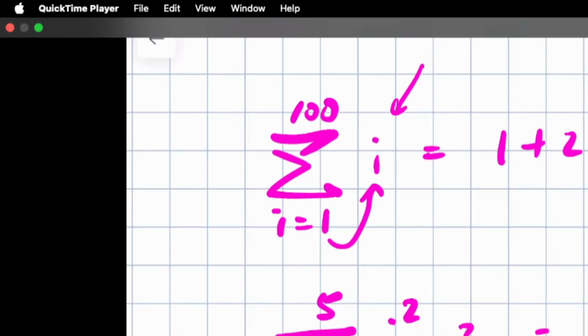When he was 8 years old, he was always causing trouble. His teacher said, "Can you just sit down?" He said, "Well, can you give me something to do? Then I'll sit down." So his teacher said, "Just add 1 plus 2 plus 3 plus 4 plus 5 all the way to 100." There's actually a movie now about this guy. I forgot the name of the movie. He came back a couple of minutes later, and the answer was 5,050.